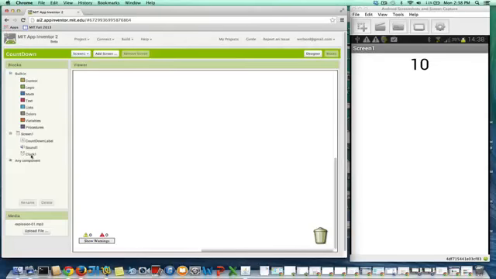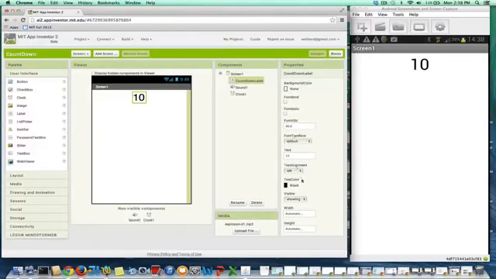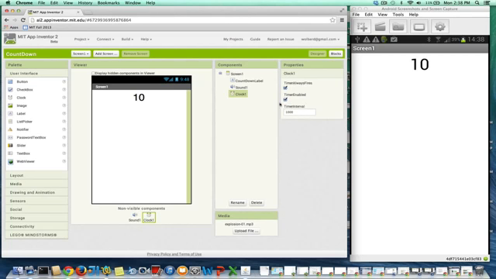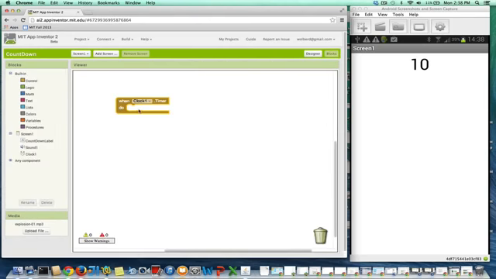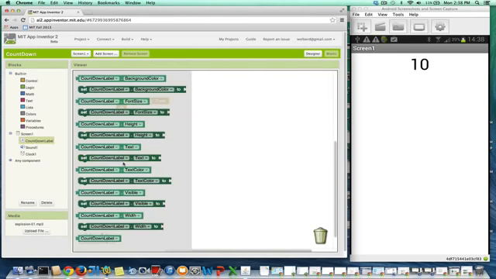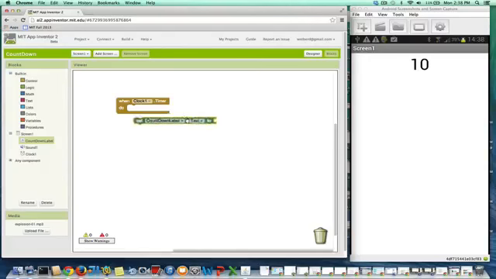I've got a clock component, and of course we want a clock.timer event. If you look over at the clock component, it's got a time interval of 1,000 by default, which is 1 second. It's 1,000 milliseconds. So every second, something's going to happen here. And what we want is basically for this label to change and actually go down by 1.